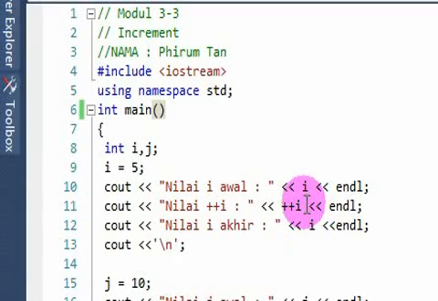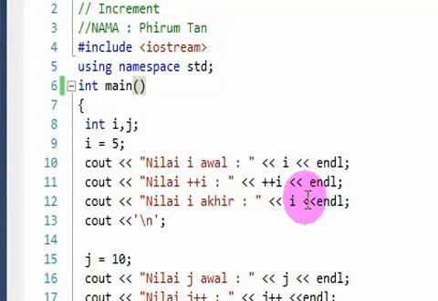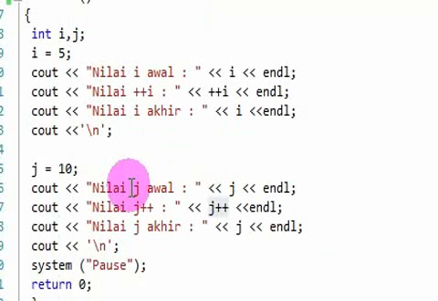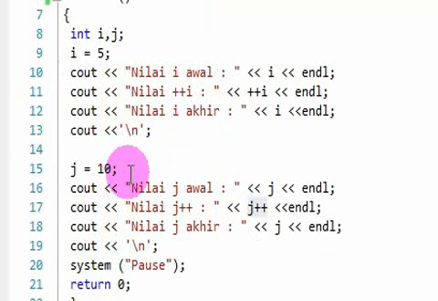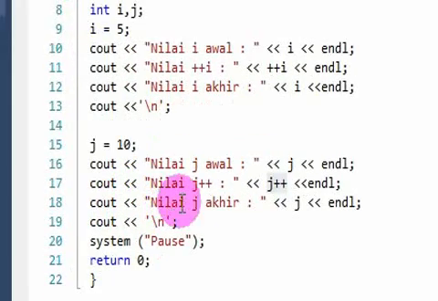pre-increment i. It means that i will be plus 1, and then processed. And line 12 will show the set value, because it gets the value from the pre-increment on line 11. In line 15 we assign the value 10 to the variable j, and line 16 we print out the normal value of j, and line 17 we do the post increment.